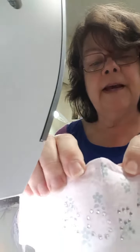This puts the wire right up at the nose, as you see on Rory's little mask, so that it has just the perfect amount of structure so the mask is an excellent tool to keep us safe.